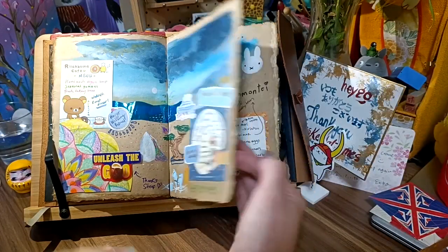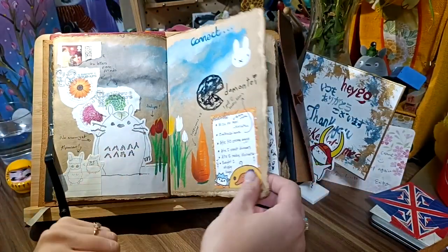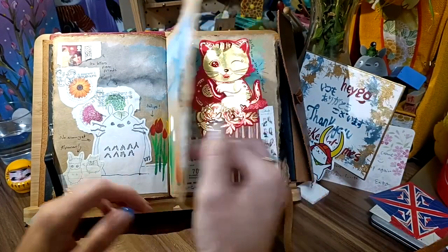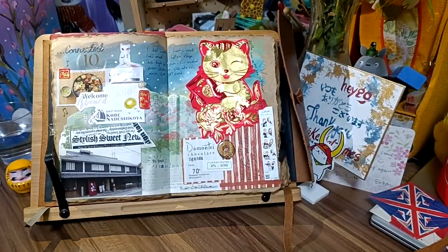Setting an intention each week. And here's the week before last. And last week, that's what last week looked like.